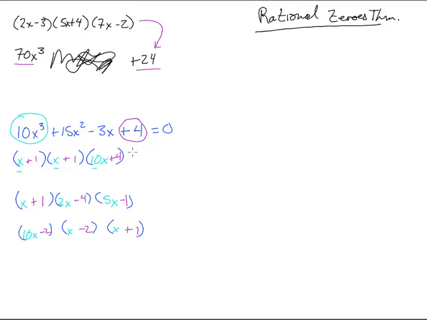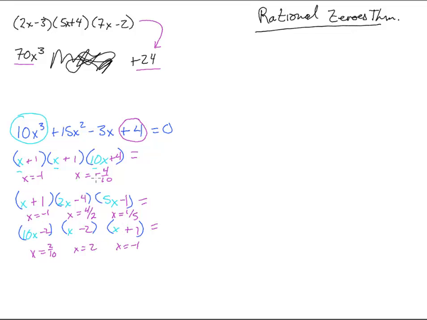Now notice, if we were to solve these different possibilities, this would give us x equals -1, and x equals -1, and x equals -4/10 as a possibility. Or if we were to solve this guy, we'd get x equals -1, and x equals +4/2. That is simplified to 2. Or we could have gotten x equals 1/5. And then the bottom one here, x equals +2/10, just +2, or x equals -1.